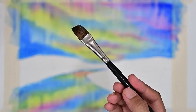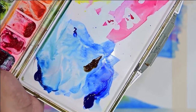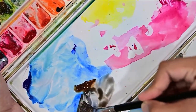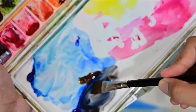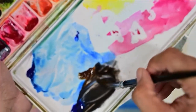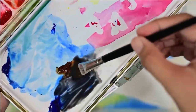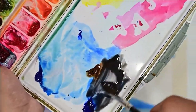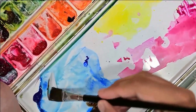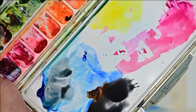I'm going to use a flat brush for this one. So this is my palette. I'm going to mix with an ultramarine blue. You can see that the mixture produces some gray colors. It's a neutral. Why can't we use the phthalo blue? Well, the reason is that one has some bit of green cast in it. So if you mix a bit of that, you can see it's green. It's not making a true neutral. There's some green cast of color.